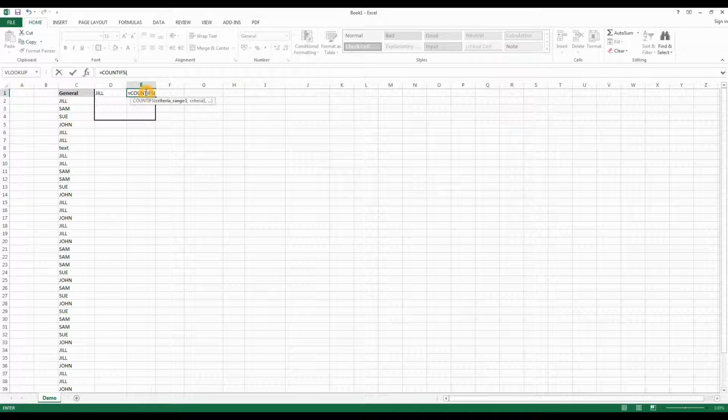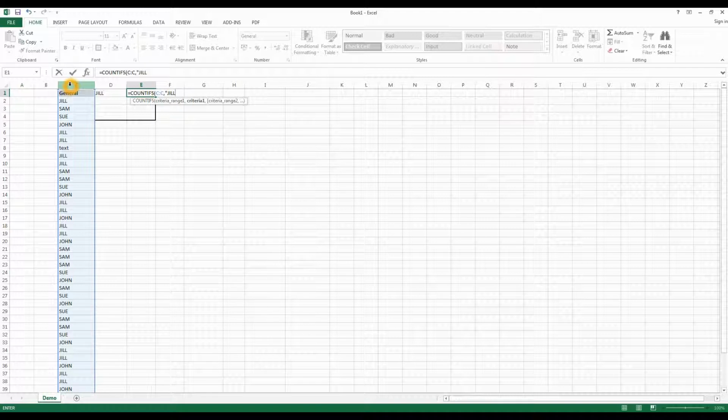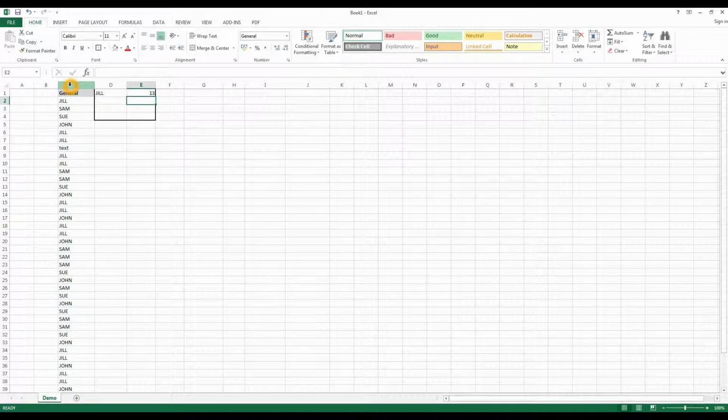Then I'll select the column that I want it to count in. So I'm going to select C, then put a comma, and then put an exclamation mark, and type in Jill, a closed exclamation mark and a closed bracket, hit return, and it comes back with 13.